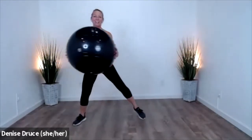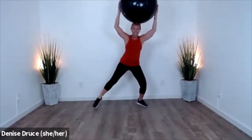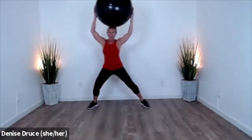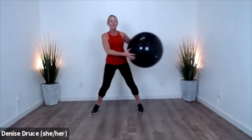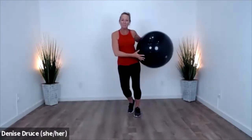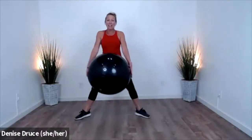Back to chest. Lift the ball over your head. Stay wide. Stay low. 8, 7, 6, 5. Bring it in. Step touch, go. Roll it. Kind of a reset movement. 8, 7, 6. Feet wide, pliés, hold it down.